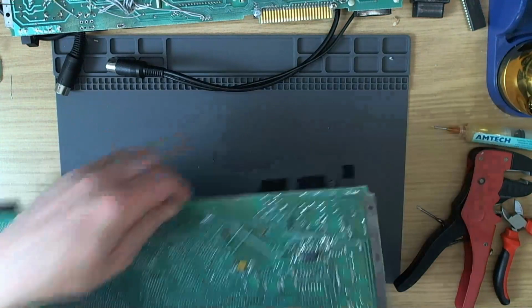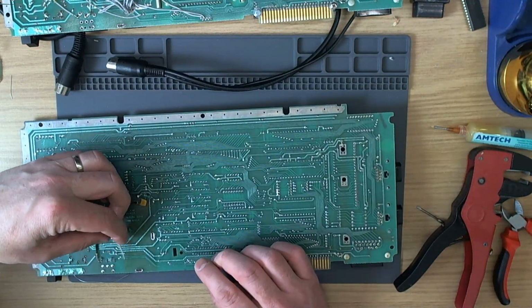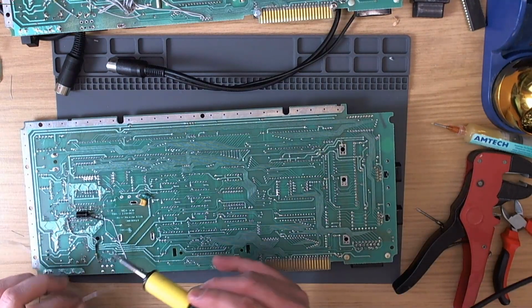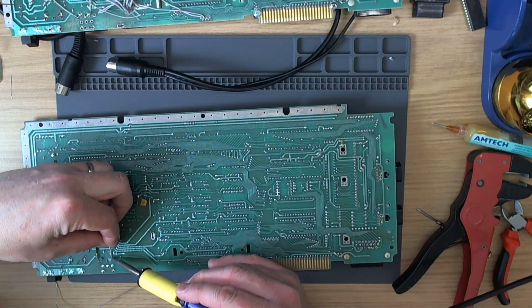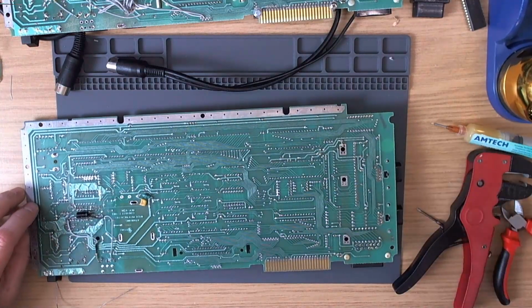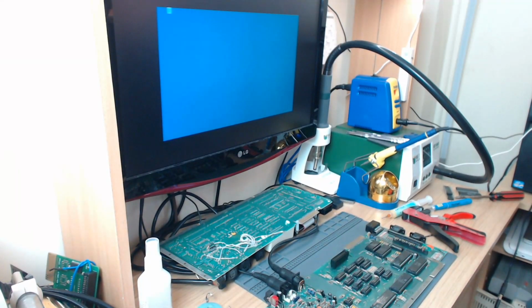Other end, we will solder to our newly released from ground chroma pin, like so. There we are. That's on, and I'll tidy that up later on. Now if we flip it over, we should get colour, which we do. That looks rather nice already.